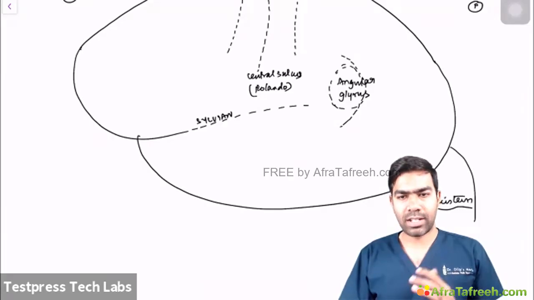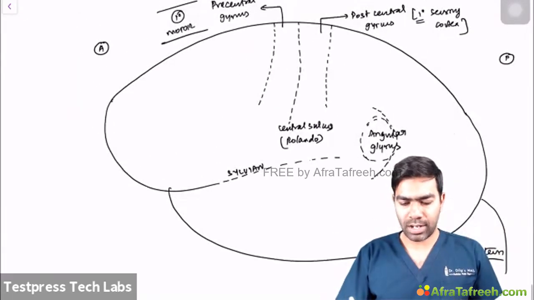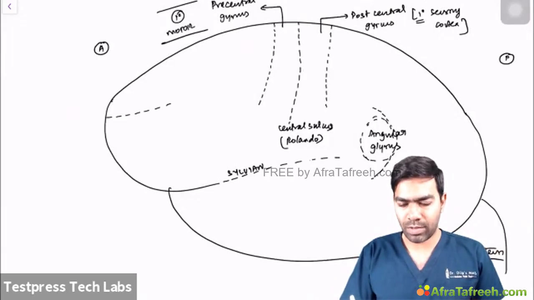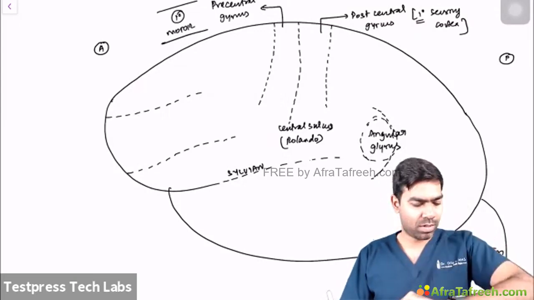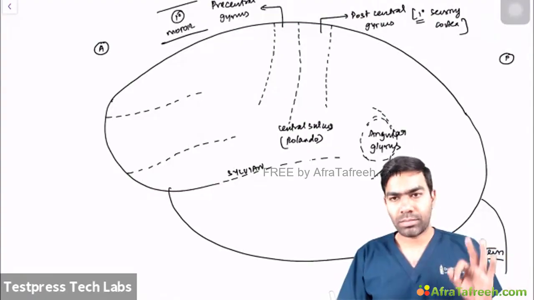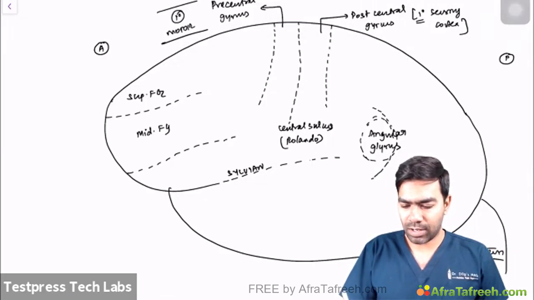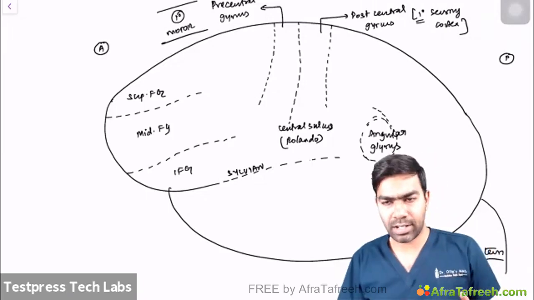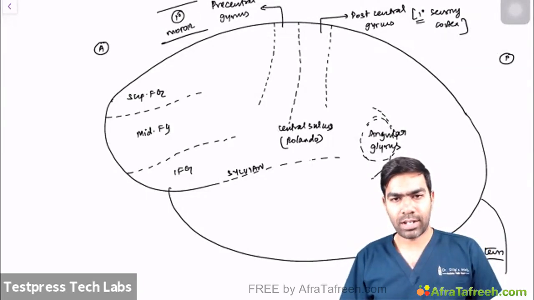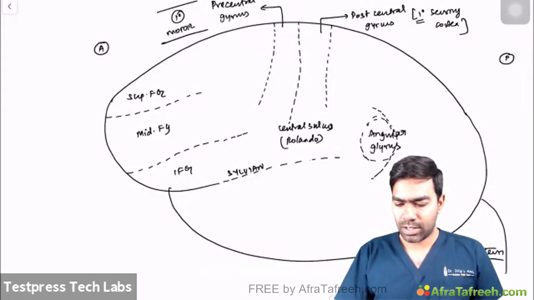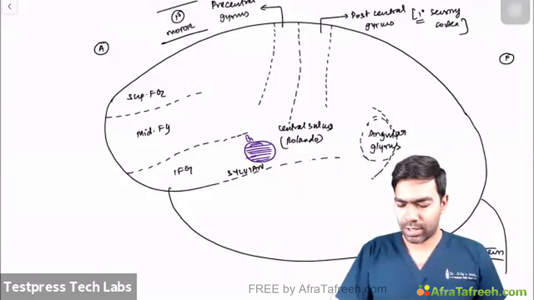If you ask where are Broca's and Wernicke's areas, for that we need to put two more sulci. This is the superior frontal sulcus and the inferior frontal sulcus, and they're going to form three important gyri there. One is the superior frontal gyrus. Then you have the middle frontal gyrus. Third, of course, you have the inferior frontal gyrus. Many areas are there, but these are the most important. In the inferior frontal gyrus, you have a very important area here that is called Broca's area. Approximately, this is where Broca's area is located.